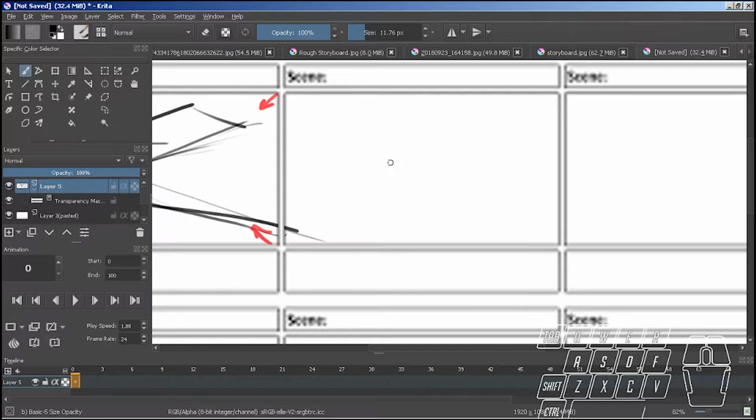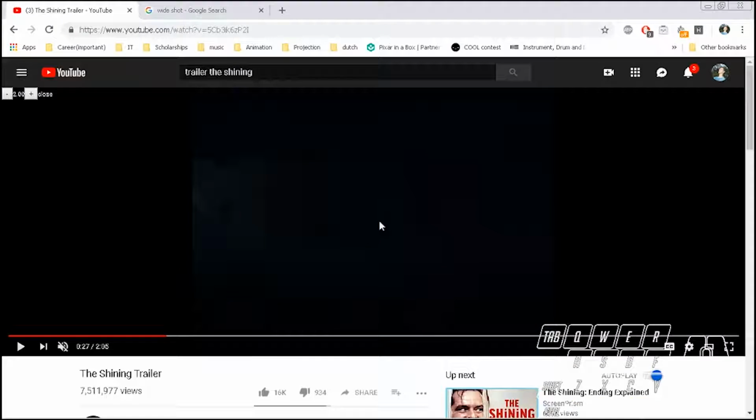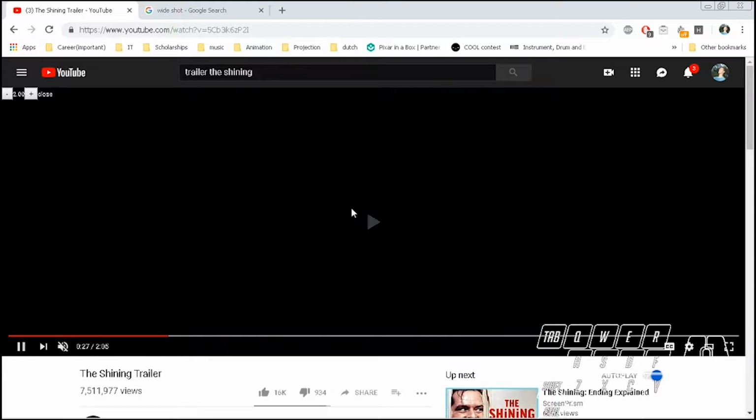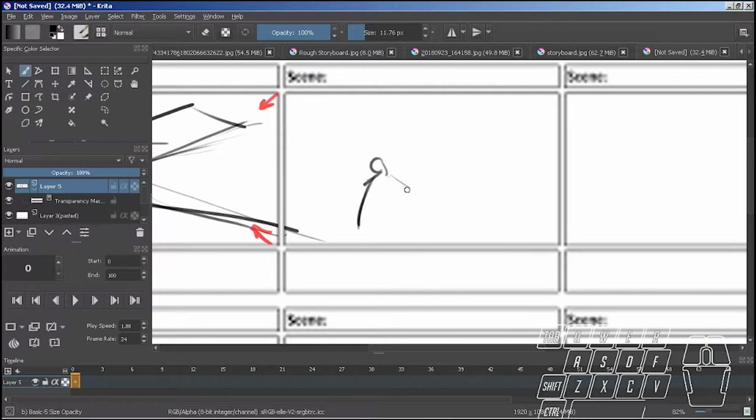We see the action, so we can clearly see the character, but we can also see where he's moving, and that's the point of this shot. And if you want to show the movements of the camera and of the character, you can do it with arrows. I also put some environment.